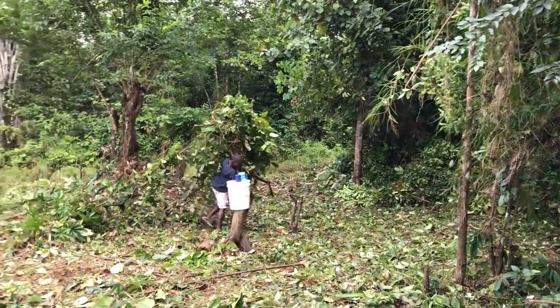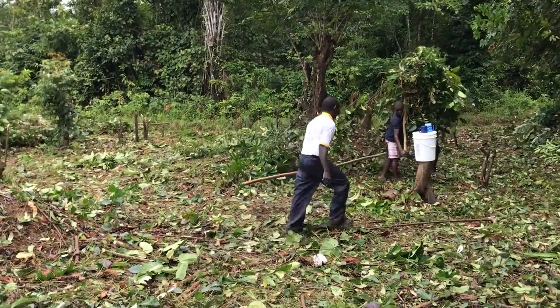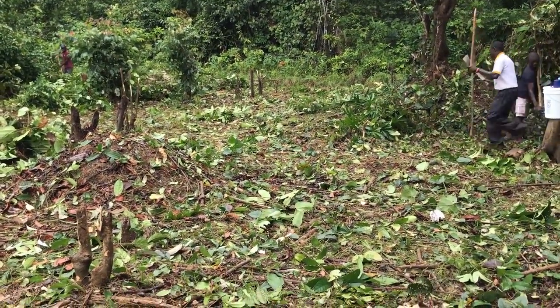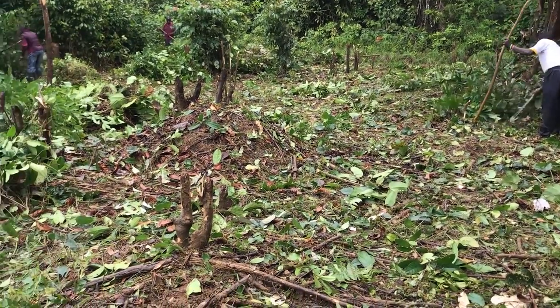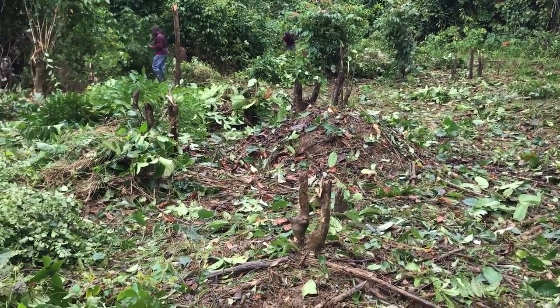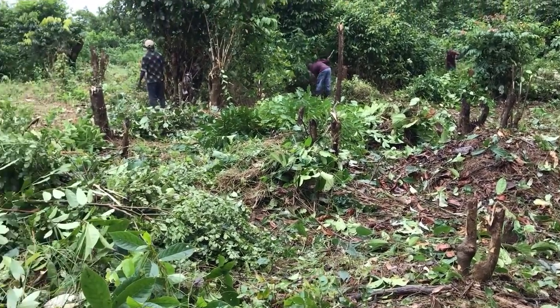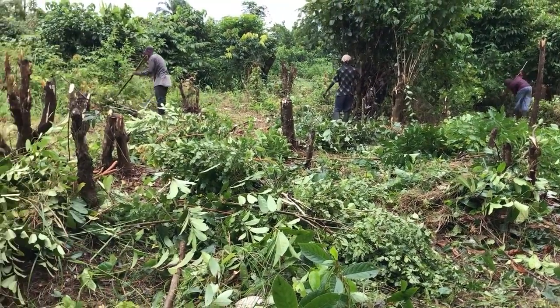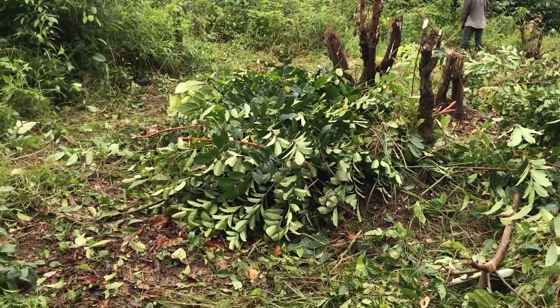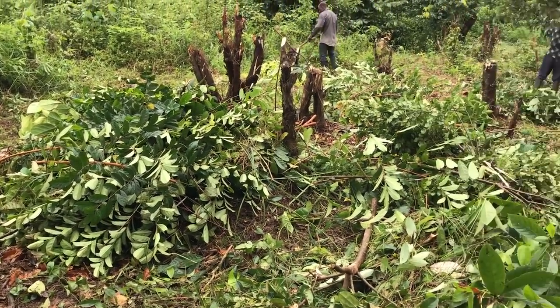We're making good progress. We're working a lot slower than we did before because we don't want to leave a lot of spiky stumps. All of these are sticking up — I'm going to come back with my chainsaw and cut those off. But all the small ones we're cutting as we go. You can see we're making some progress today. The group is pretty small, but we're working hard.